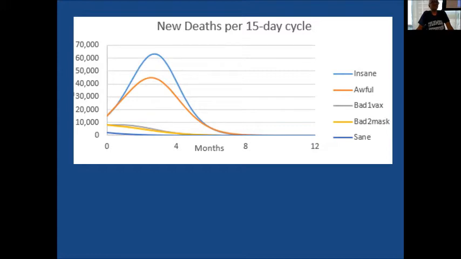Because kids are going to school now, many schools don't have masking, and so they're going to get infected and infect their families, and so it's terrible. Yeah. See, the original virus had an R0 of 2.8, but the Delta variant, it is thought, has an R0 of like 7 or 8.